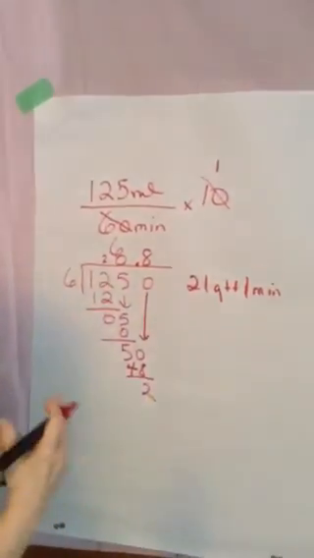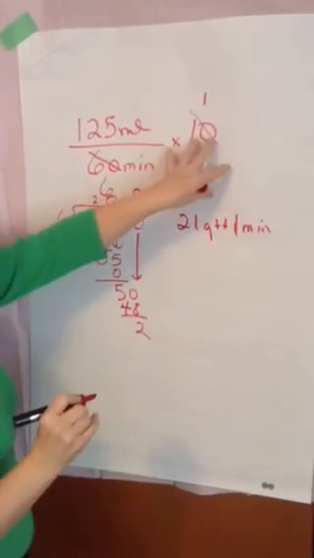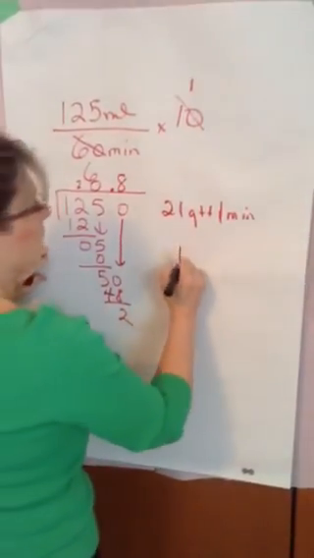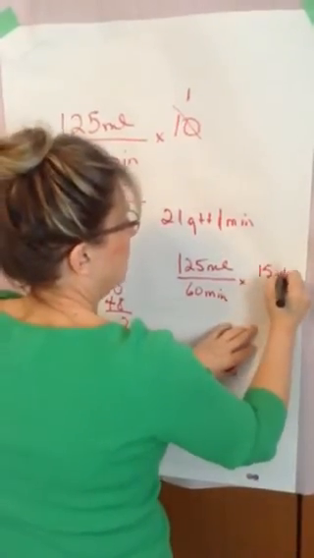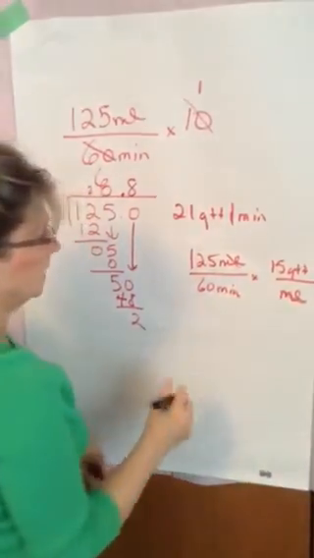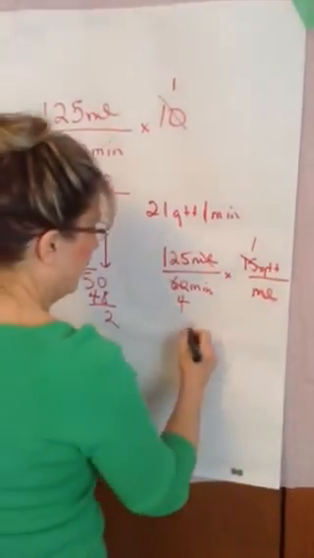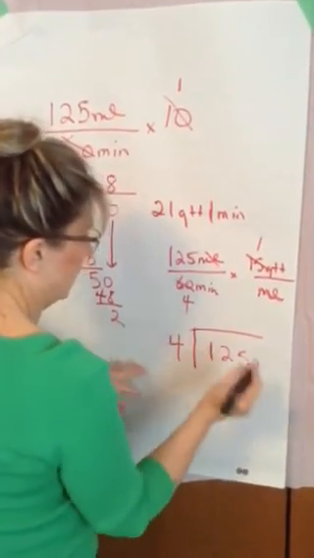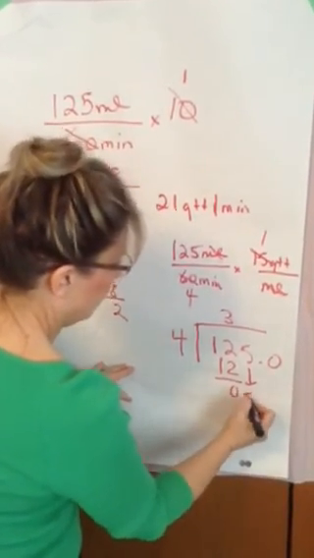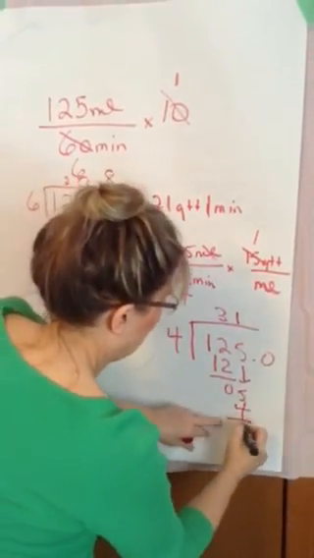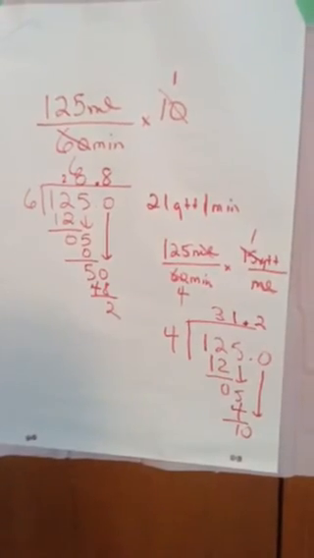And you know, when I was a student, I did a cue card for all of these. If we're at Ajax, and your infusion set is 15 drops per mil, then we have 125 mils per 60 minutes times the drop factor of 15 drops per mil. So we're going to get drops per minute. 15 goes into 60 4 times. Just memorize that. That's why they created it that way. So we're going to have 125 divided by 4. 4 3s are 12. 0. Bring down your 5. 1. 4 goes in there once. 1 remaining. Bring down your 0. And 2 4s are 8. So it's approximately 31 drops per minute.